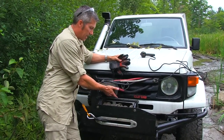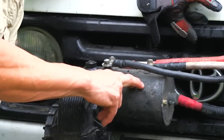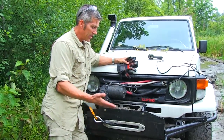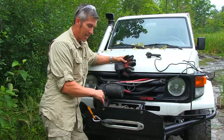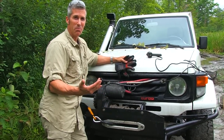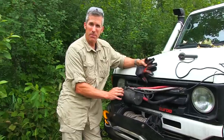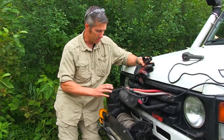Another thing I did was I swapped out the old 2.8 horsepower motor — or 2.6 horsepower — and I put in a 4.3 or 4.6 horsepower motor. I haven't really noticed any difference in line speed, and I actually lost line speed because I did make that 1.5-inch diameter solid stock on there. So I lost line speed, but I also upped my pull by theoretically about twice. If this is spec'd at about 8,000 pounds, now maybe I'm pulling 16,000. I'd like to actually try it with a dynamometer sometime just to see what I did.